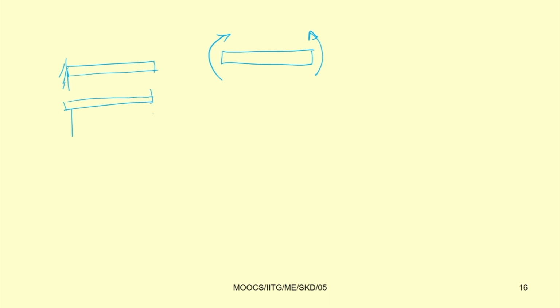Let us first draw the fixed beam. If both sides are fixed, then this is a fixed beam. We can have a simply supported beam. Let us put one end roller supported and the other end hinged. If we do not put a hinge here and both ends are roller supported, then by applying an inclined load the beam can slide over the roller. That is why one end must be hinged and the other end must be roller supported. So, this case is a simply supported beam.